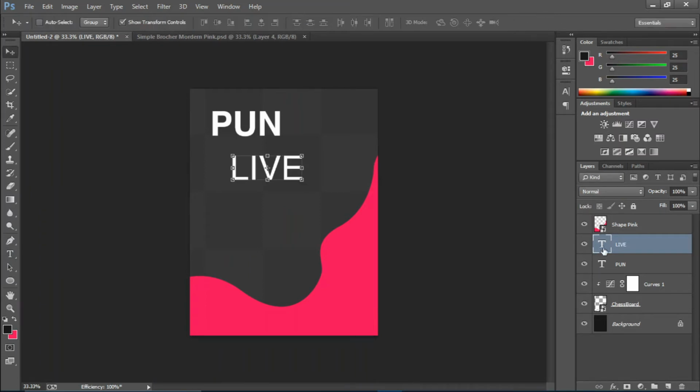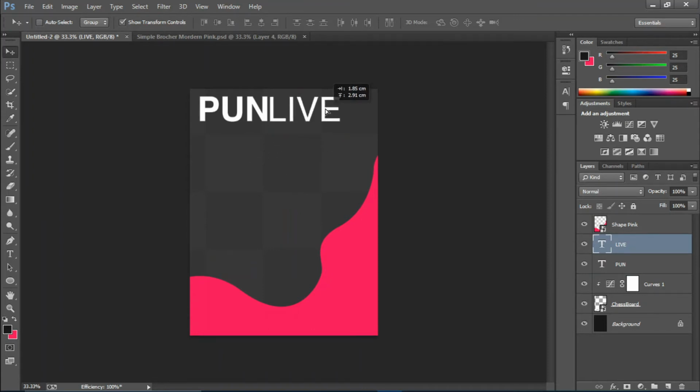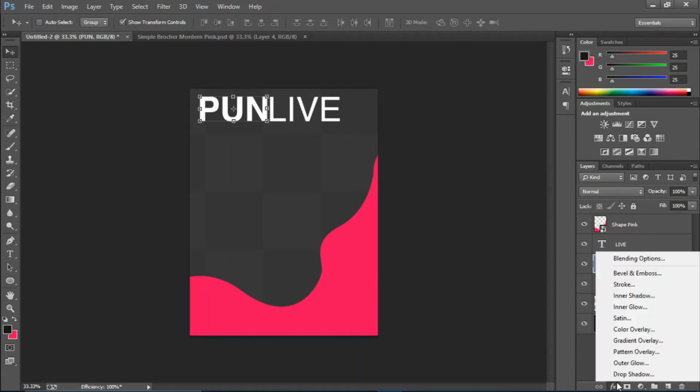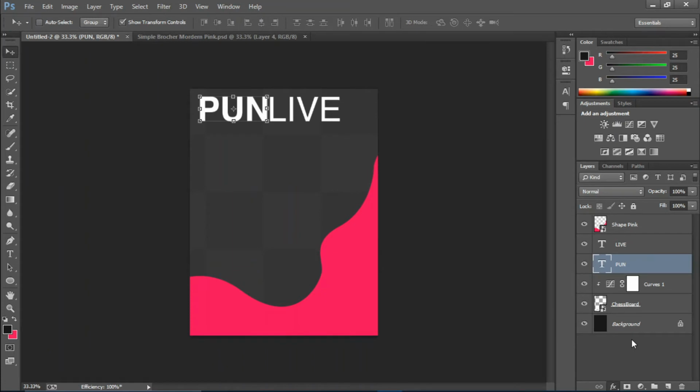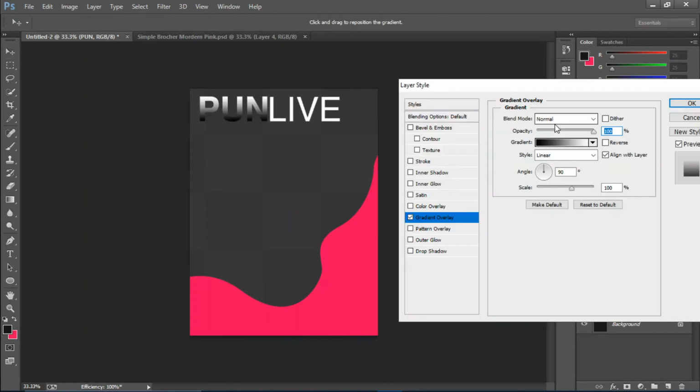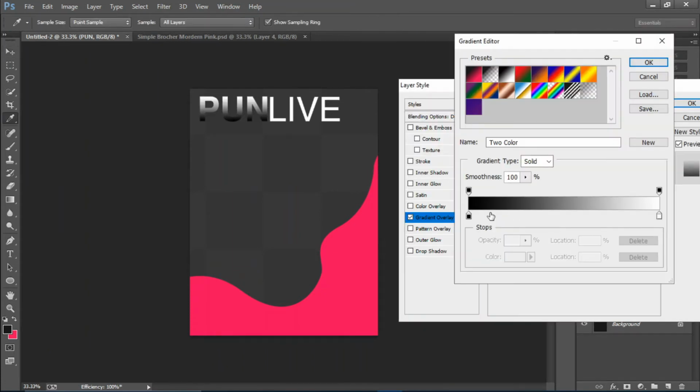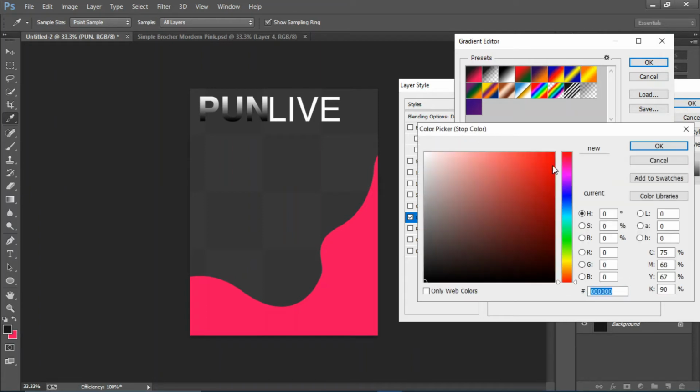So first of all, I'm gonna just arrange them. I'm gonna place the pun layer right there and the live somewhere around there. Cool. I'm gonna click on the pun layer and go to effects, create a gradient layer. Okay, and I'm gonna select a nice pink color.